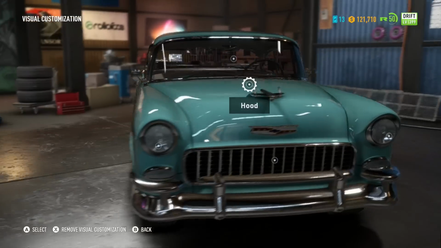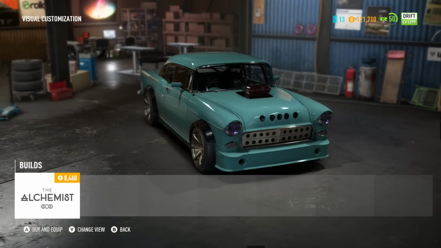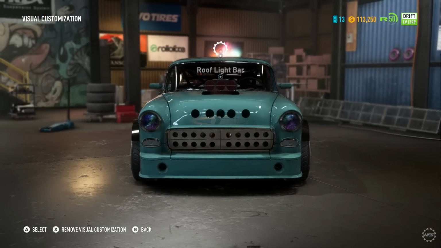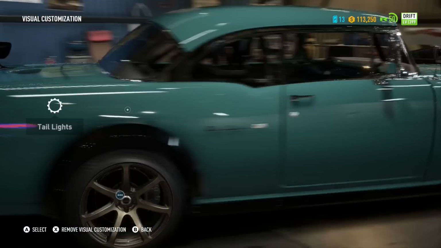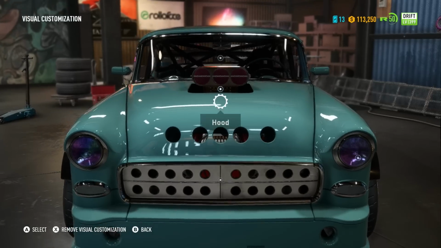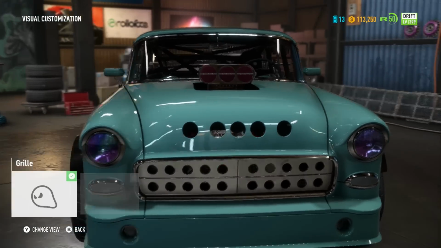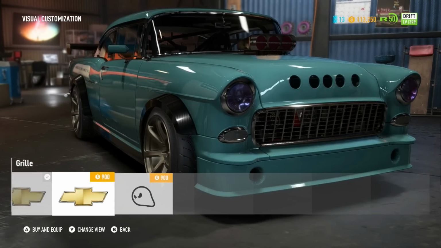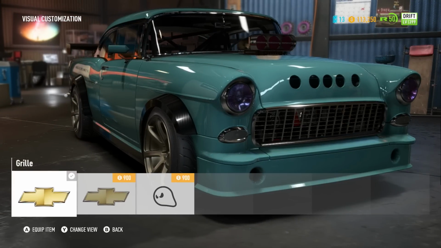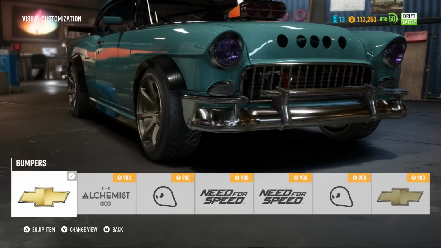So I think we're gonna start off by literally starting it off as a super build, and then we'll work our way back from that. So just set this thing as a super build. I don't even know what to change on it, because a lot of the stuff here, if I just leave it as a super build, just looks weird in my opinion, a car like this. But you know what, I might just keep it something like this and then just change some of the visual changes. Like, I don't like this front bumper. I don't like it at all, just the way that looks.